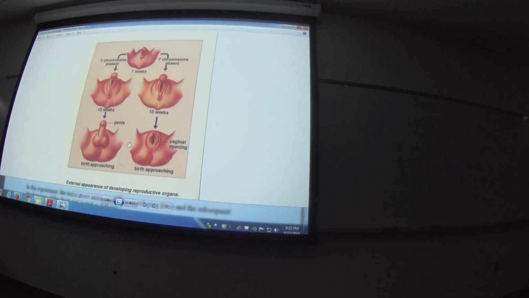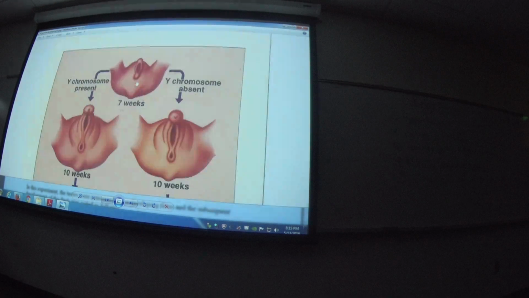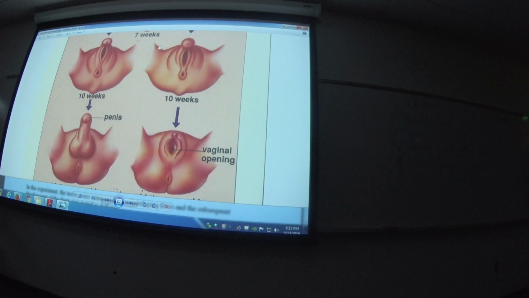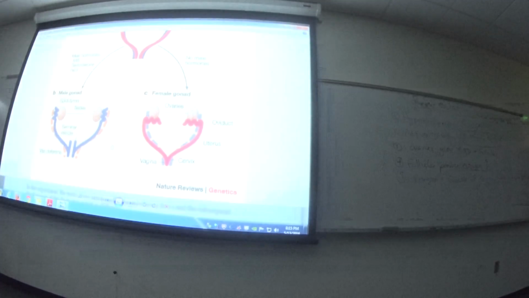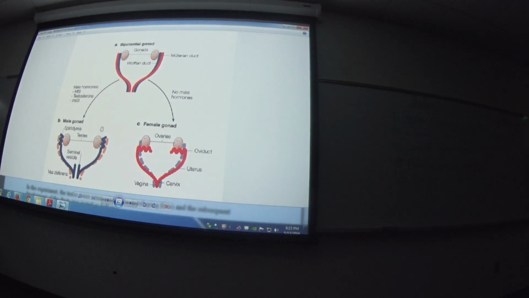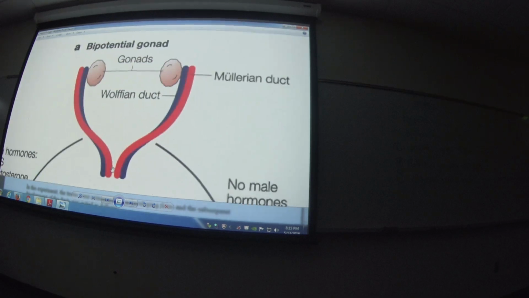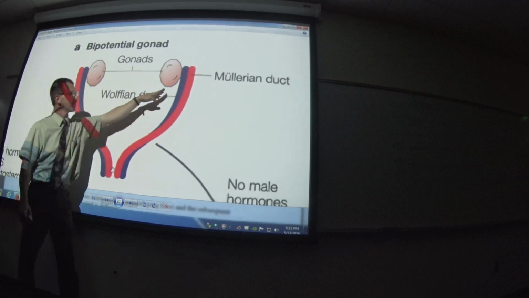So if you look back here from last week, remember this? All those H words we had? You start out as something, and then you pick which side of the line you want to be on, and I convert you from one to the other, right? Turns out there's actually a biological basis for that, and it's right here. They call them bipotential gonads. When you're an embryo, you have a gonad, and then you have two tubes. You have things called Wolffian and Mullerian ducts.